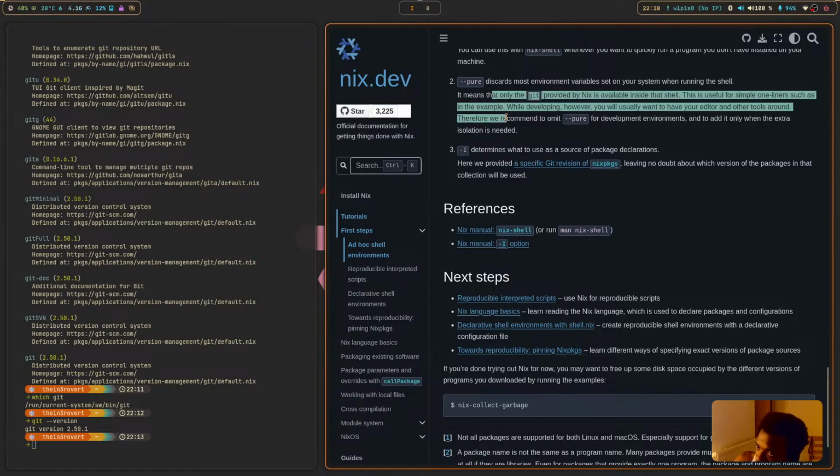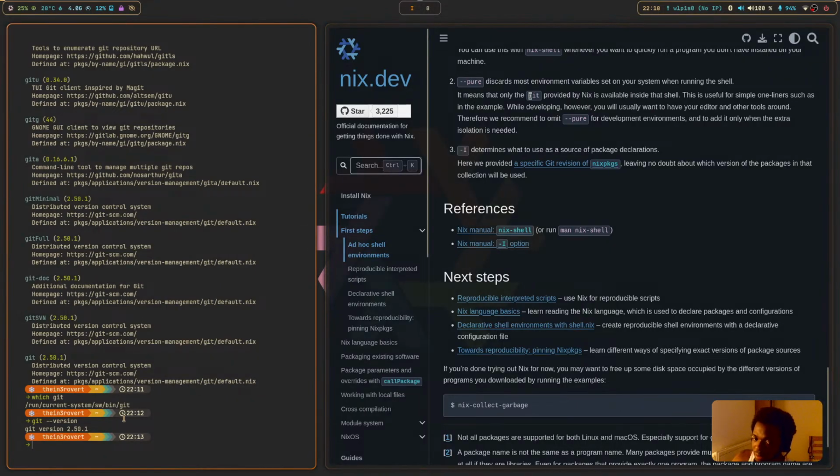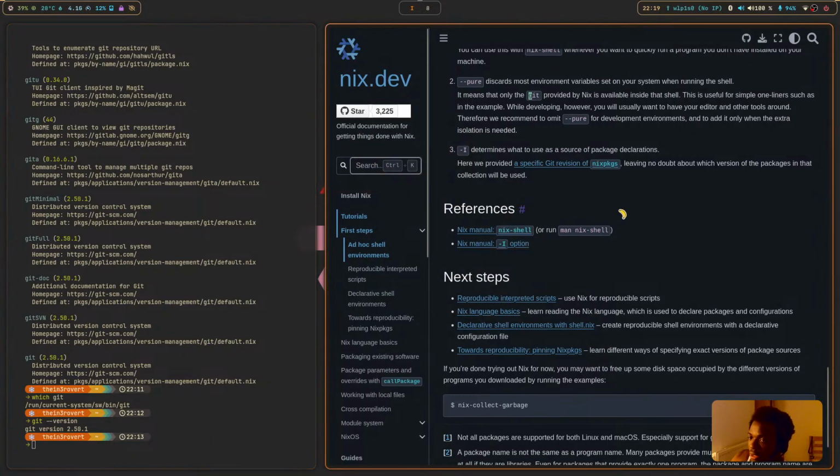I really don't understand what this means, but I think when you run pure, this means that you are basically running the Git version only within that shell, right? So outside of that shell, like let's say you want to cd into... let me see if I could come up with something.